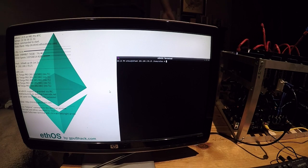And we'll see what will happen. Sometimes it happens, yeah. Usually something is wrong. In 90% of cases, it is the USB riser fault. The USB riser fault. Let's turn off this machine now.